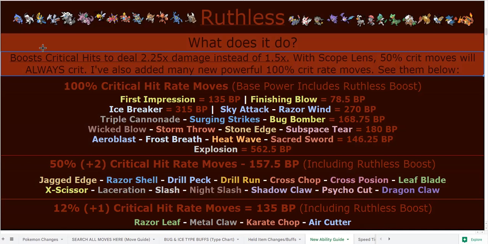Unless you're using 100% crit moves, which are pretty common because you do have First Impression, as well as something like Finishing Blow, which you get later on, which gives you +3 attack if you knock out the opponent. That's almost 80 base power, which is really strong, especially because you're super fast. And then lastly, you have Wicked Blow and Stone Edge, both of which are 180 base power, and they don't require you to hold a Scope Lens.